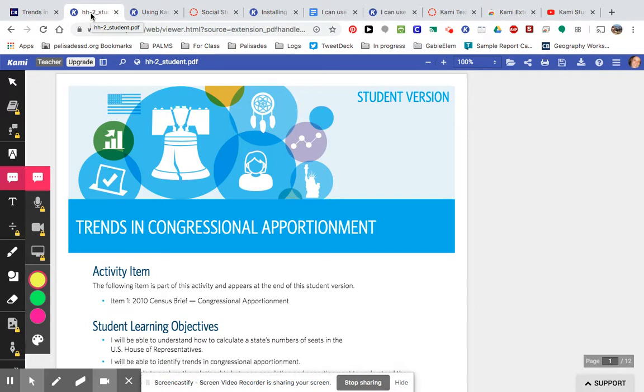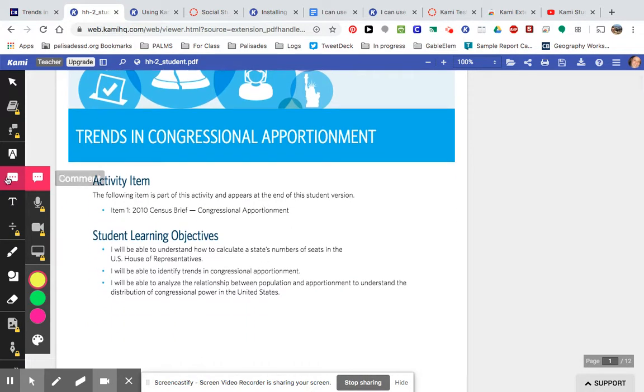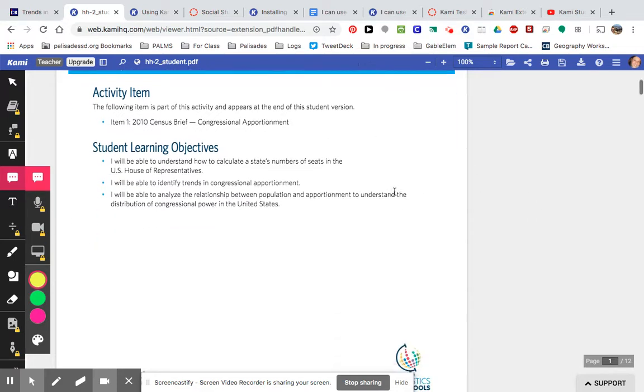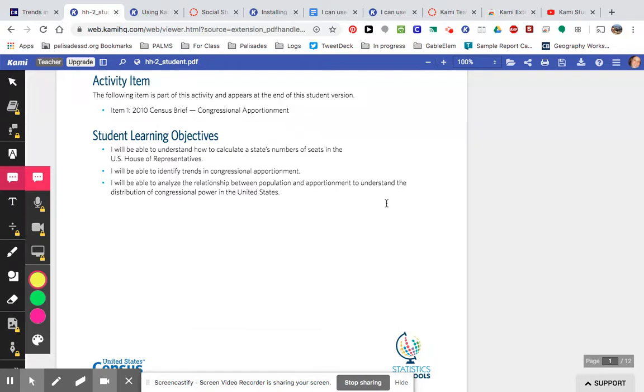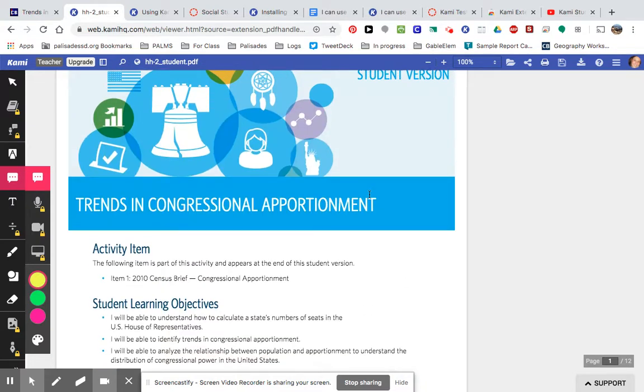So then we found Kami, which I'm sure a lot of you have already heard of. But what we loved about it was that when you open it up, you can very easily just edit this document. You can block things out with shapes. You can use text boxes to add comments about things that you want the students to do. There's just a lot of nice options here for editing PDFs. So, fantastic. That's one tool.